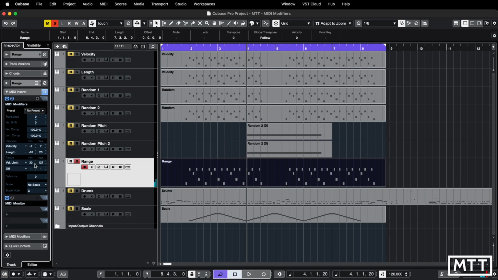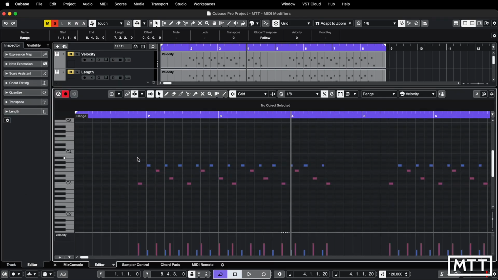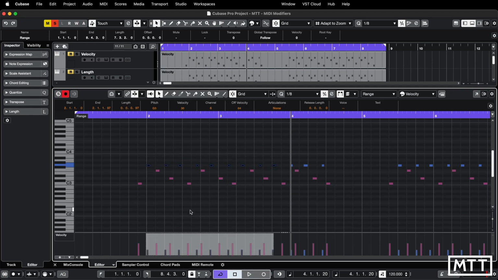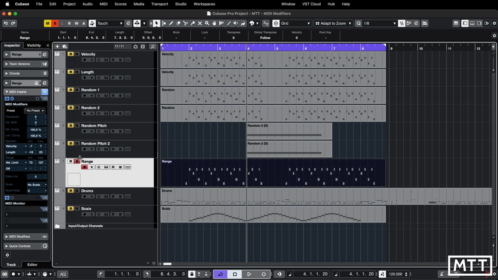So they are quieter. Now, if we set this to 70, what happens is those quiet notes, so if we look in here, any of these here as they go through the filter, because their velocity is 30, is getting bumped up to the minimum value, which in this case is 70. So now these will be consistently at 70. And there you go. So they are now playing through.